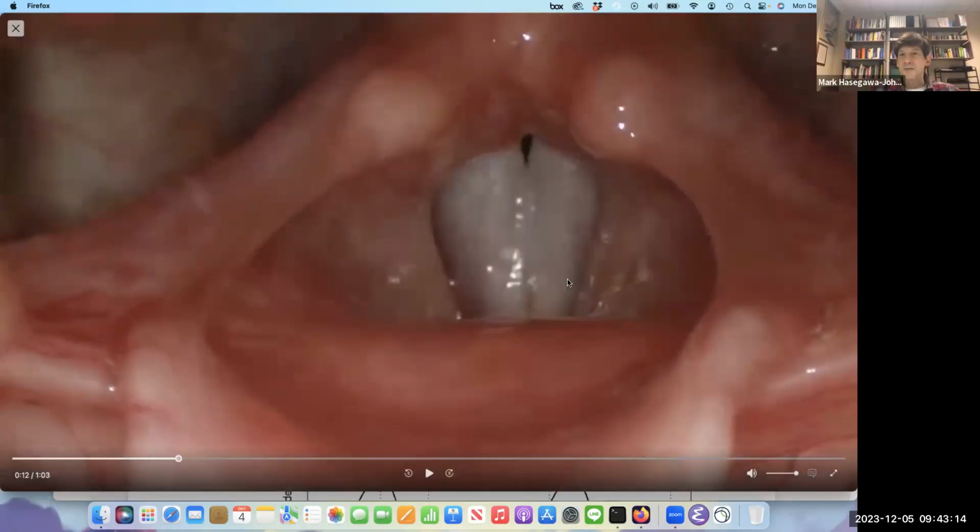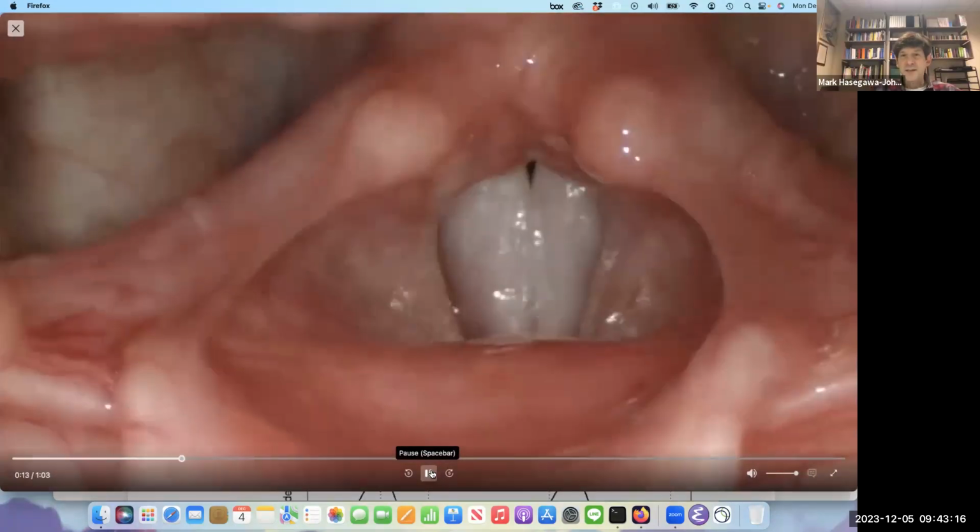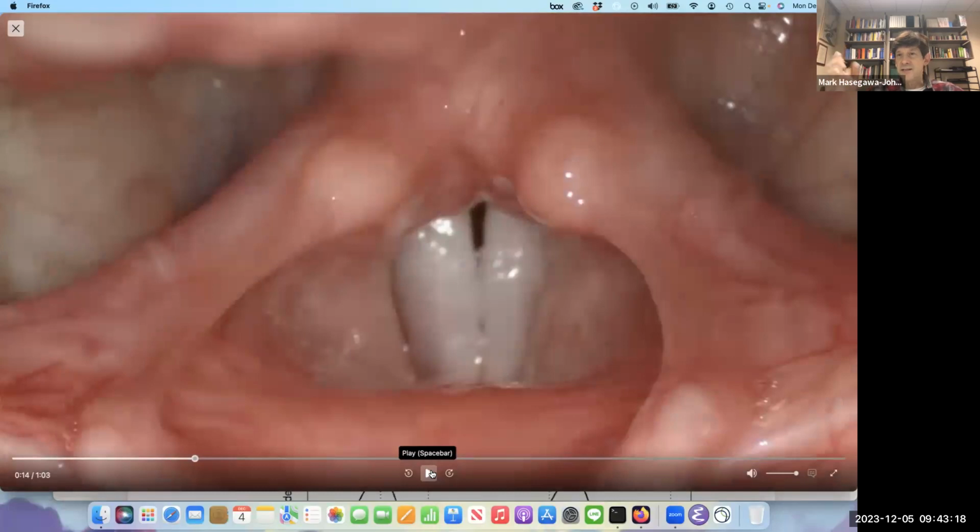You can see here it's the very fast rate. And then now it's slowed down. You can see that it's only one photo is being taken every pitch period, so you can see it slowed down.